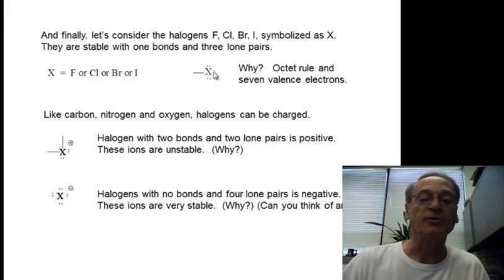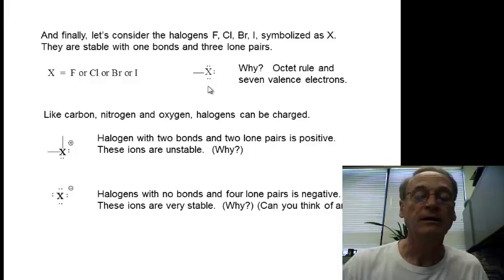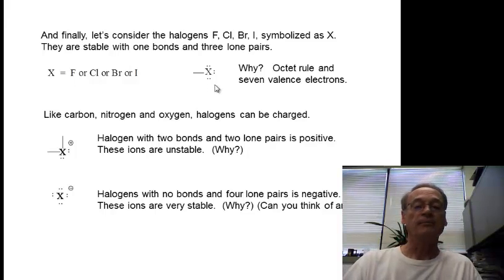And that's because, again, it follows the octet rule, 2, 4, 6, 8, but has a total of 1, 2, 3, 4, 5, 6, 7 valence electrons, and that's what the halogens are supposed to be since they're in column number 7, and therefore it follows the octet rule and it has the correct valence. So this is the typical situation with halogen. It will just have one bond to something.